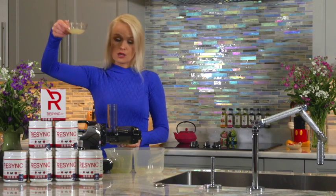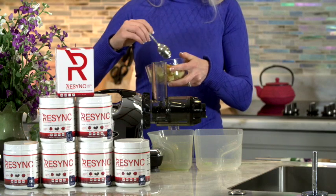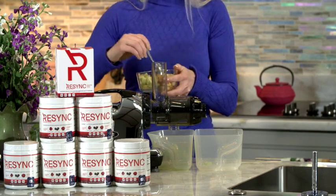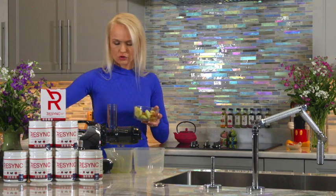I'll pour the half lemon juice in at the end. So let's start by pouring my cayenne pepper on my cucumber and my ginger. I know you might say she's crazy — I hear that quite a lot — but it really works! Let's turn on my juicer. I'll go one by one.